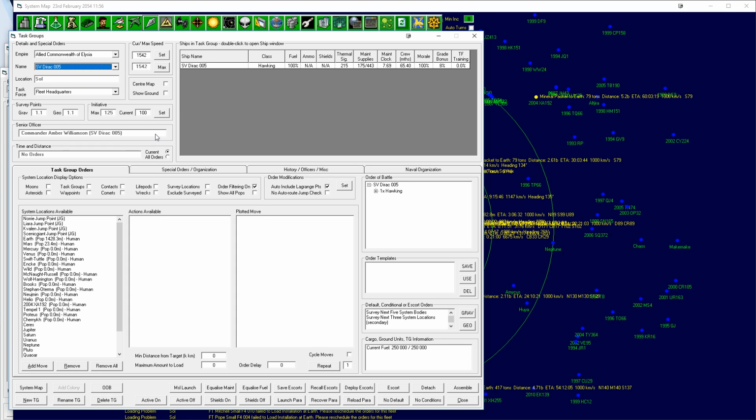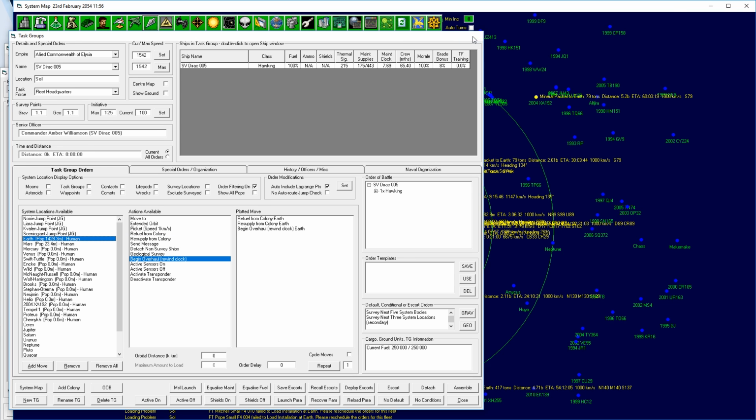Right, Dirac. SV is science vessel, but also salvage vessel. That's gonna be annoying. Fine. Where are you right now? You're in Sol. Oh. Good for you. Try and do an overhaul. I'm guessing you came back here to refuel when you ran out of fuel, which is why it's complaining it can't find anything.